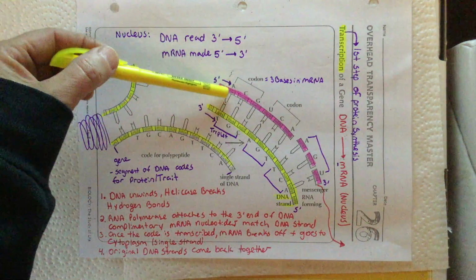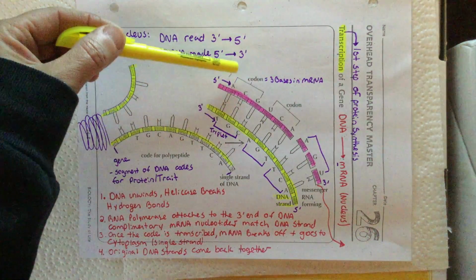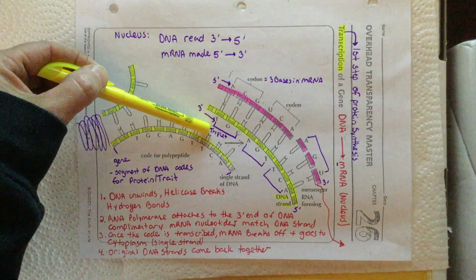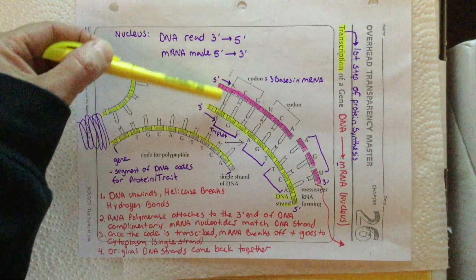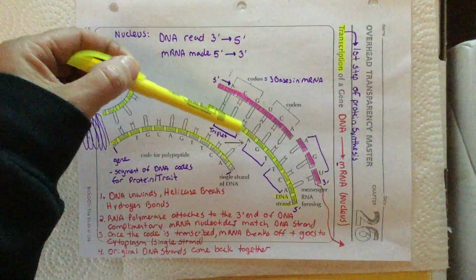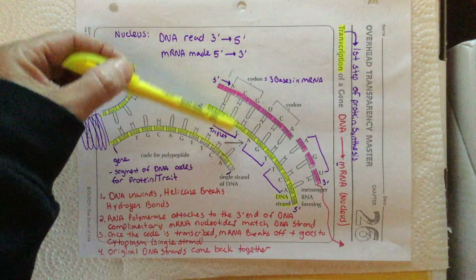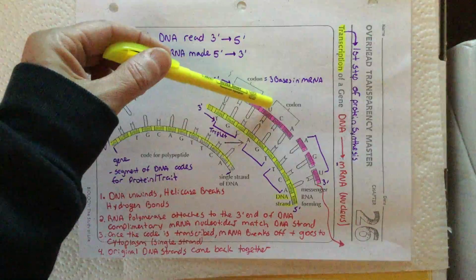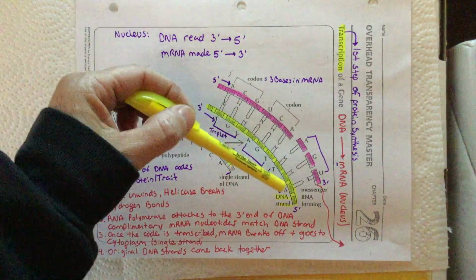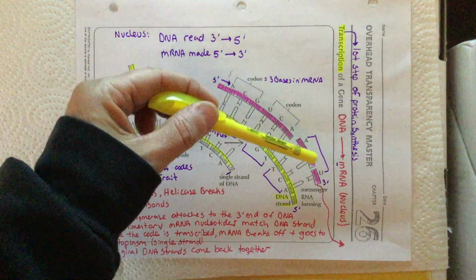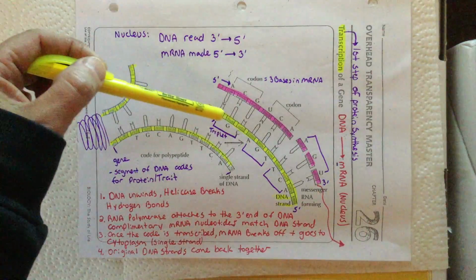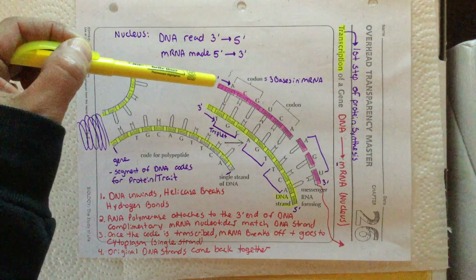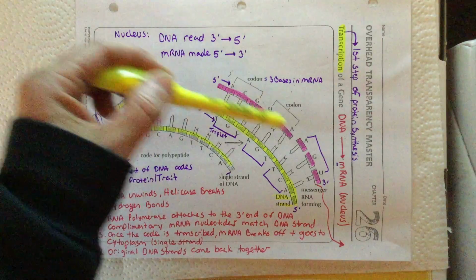You're going to notice every 3 base pairs in messenger RNA are known as codons. So my codons are complementary to my triplets. A goes with T, G goes with C, C goes with G. They are complementary base pairs together. It's just that I'm replacing thymine with uracil. So if I have 3 triplets here, I'm going to have 3 codons here. The DNA, once again, is getting read 3' to 5' by the RNA polymerase. My new messenger RNA strand is being made 5' to 3'.